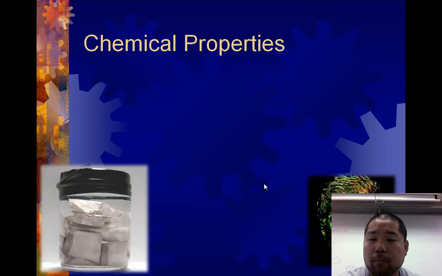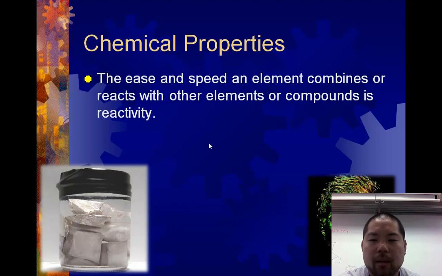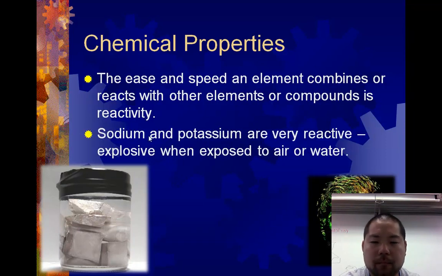Now, along the metal's chemical properties, if you look at these two images here, we'll talk about this. When we talk about chemical properties, it's how well and how fast it combines with other elements. Combining is reacting. When it reacts with another element, it means combining with another element. For example, sodium and potassium, they're both very reactive. That means they really want to be with other elements. And when they do, in that process, when they combine, they're very explosive in nature when exposed to air and water. And here they're sealed in an oil container to protect them from exploding and reacting.